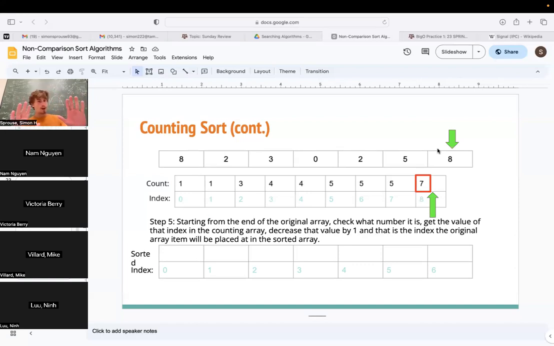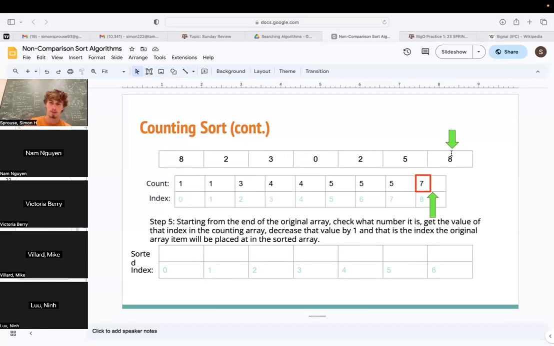And again, sorry to dump so much information on you all at once, but the reason that you would iterate backwards through the previous array is that the sort is still stable. I don't know if y'all have talked about stability in a sorting algorithm. Stability just basically means that elements that have the same value that are in a certain order, that order will be preserved after the sort is finished, right? So imagine you have 5 2s in a previous array. They're going to be in the same order in the sorted array as they were in the input array, and that makes it stable. The only way that counting sort is stable is actually if you iterate backwards.